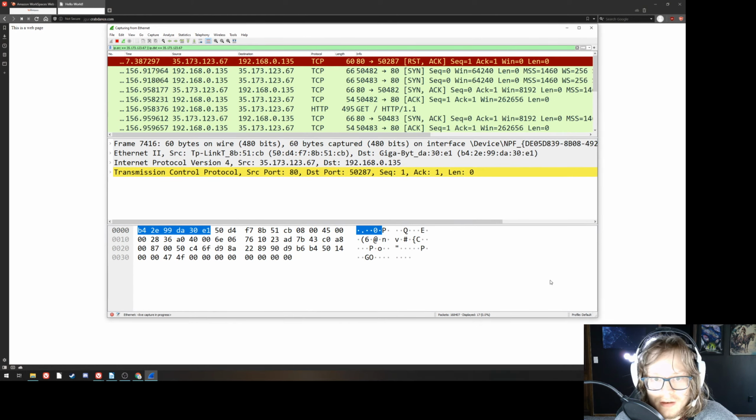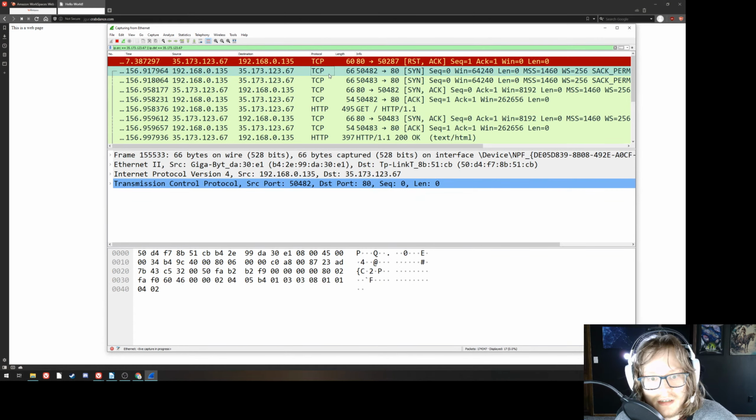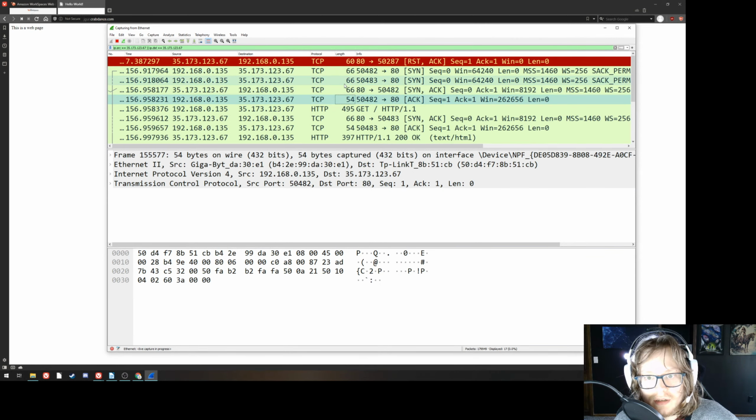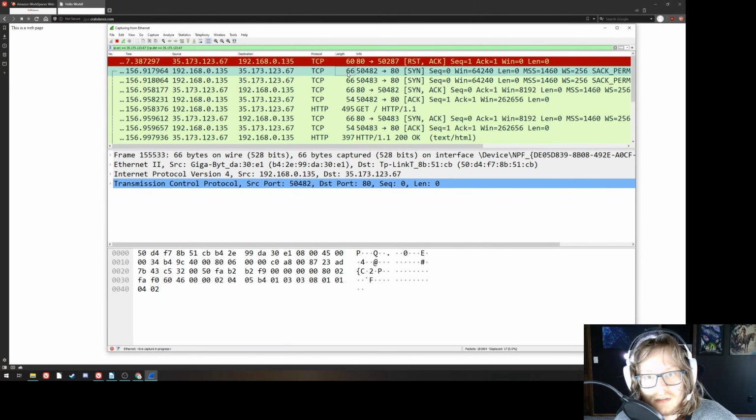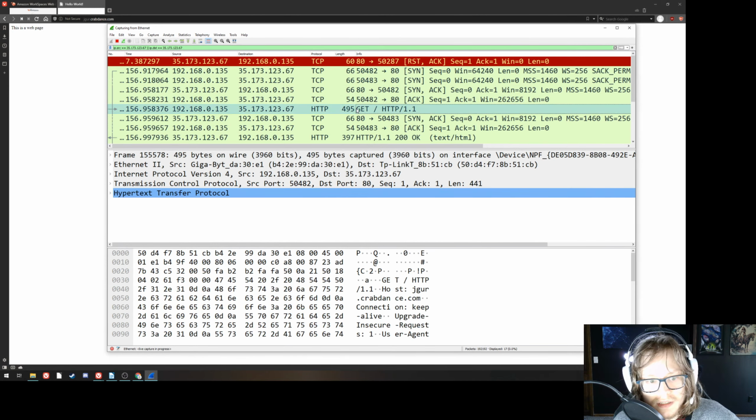So, first of all, traffic's all nice and green. That means unencrypted in Wireshark. We see a plain TCP session starts. We see a SYN, a SYN-ACK, and then an ACK as we expect. I don't know why we have an extra SYN at the beginning here. That might be from a different session earlier, but we've got our SYN, our SYN-ACK, and our ACK. Then we start getting our HTTP messages over the application layer.